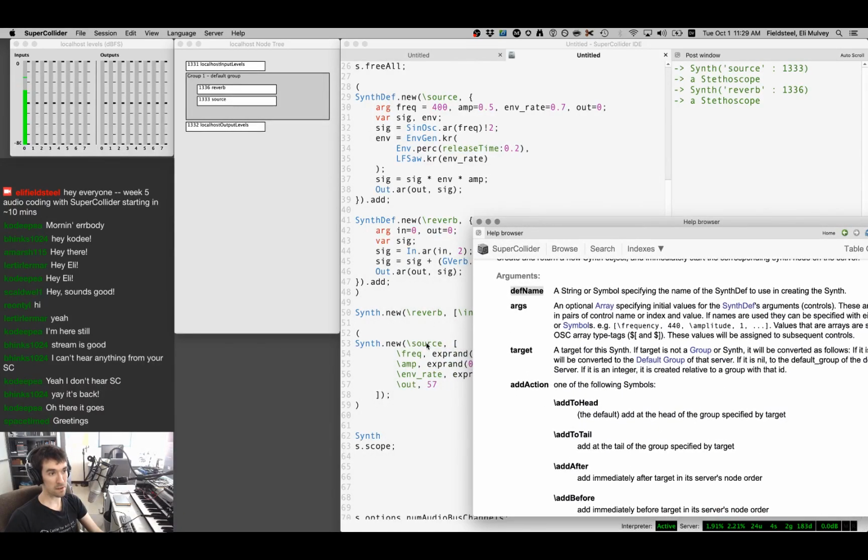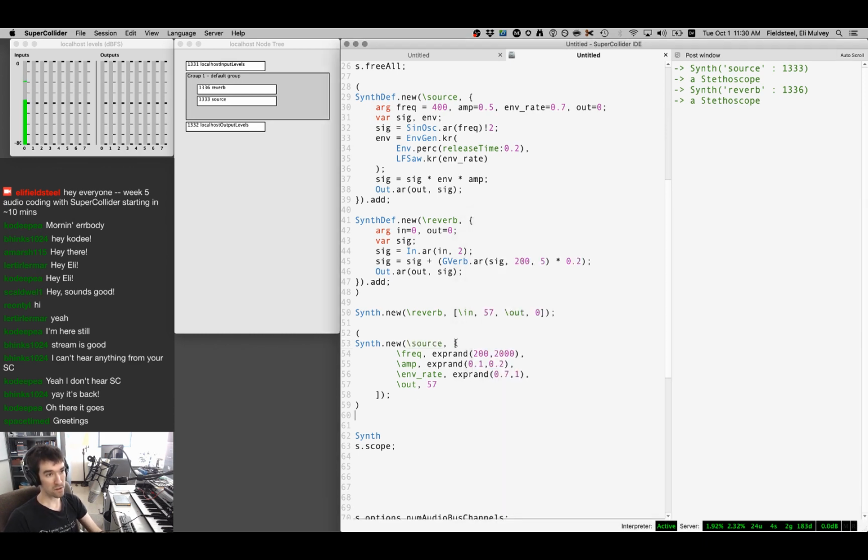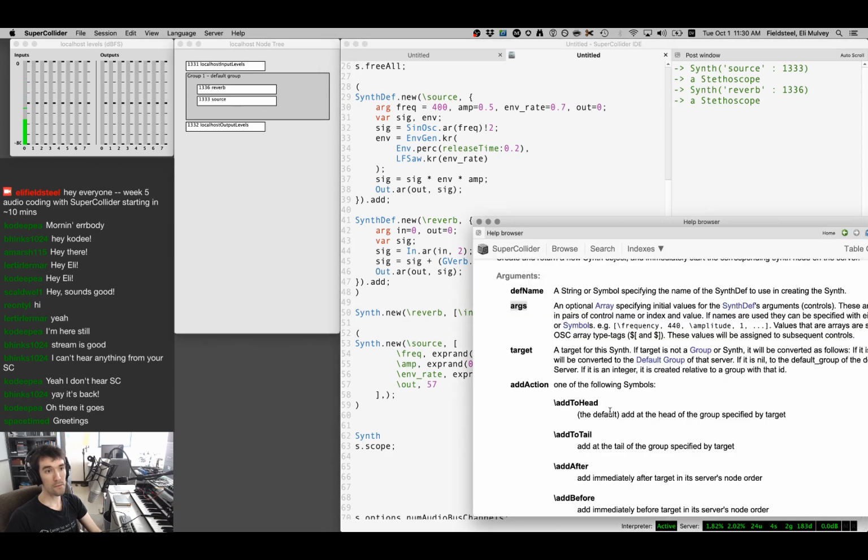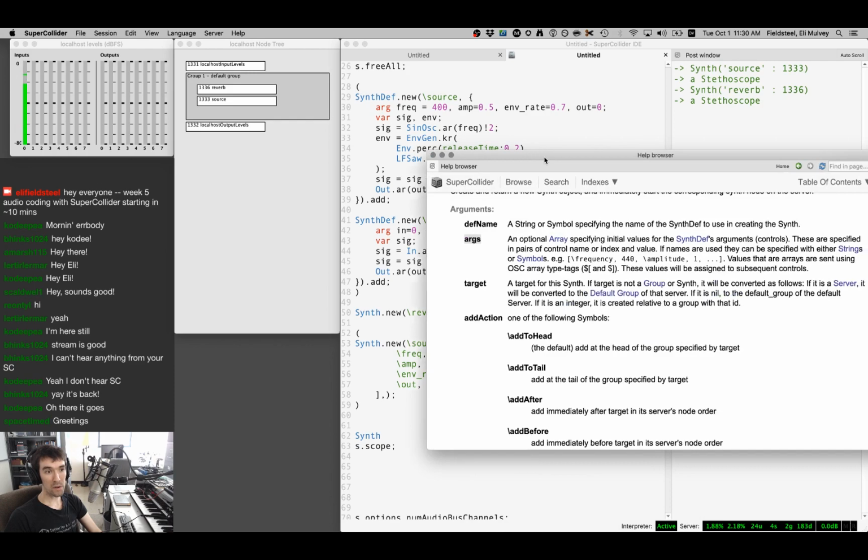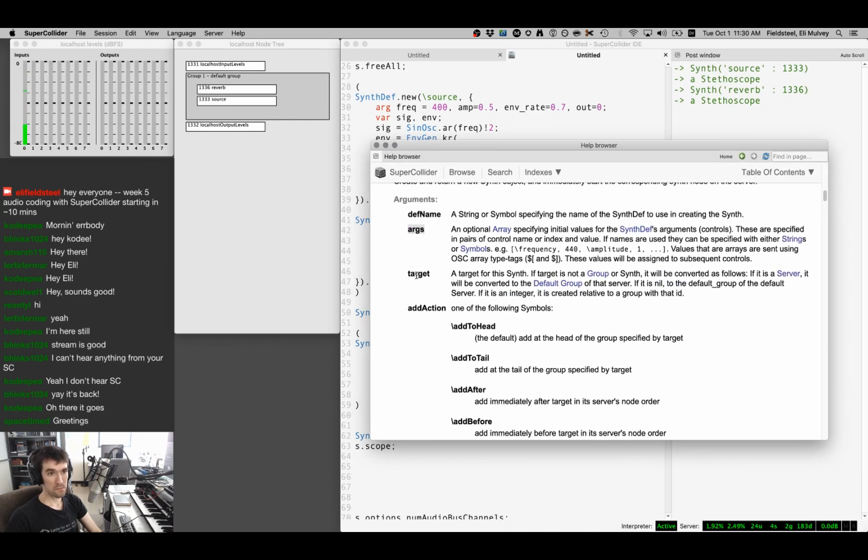We need to know the name of the SynthDef. And an optional array, which consists of argument value, argument value pairs. And we've done that as well. But that's the last thing we've done. There are 2 additional arguments called target and add action, and we've never used those so far in this class.